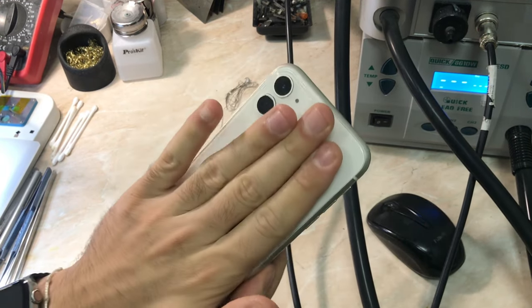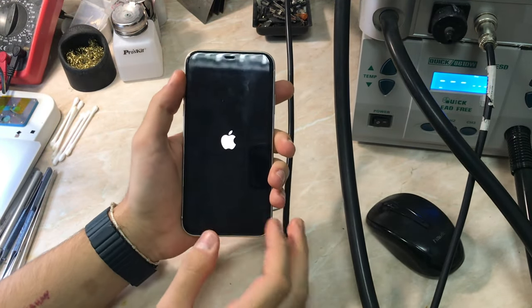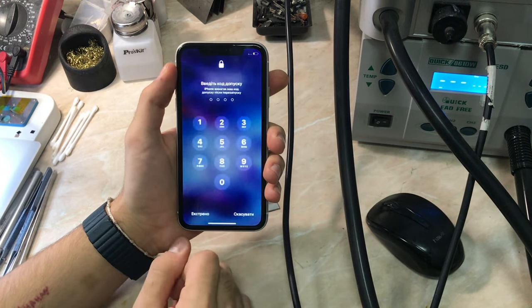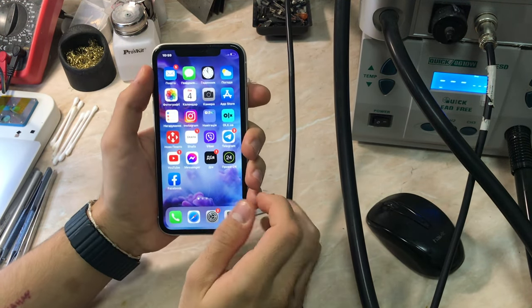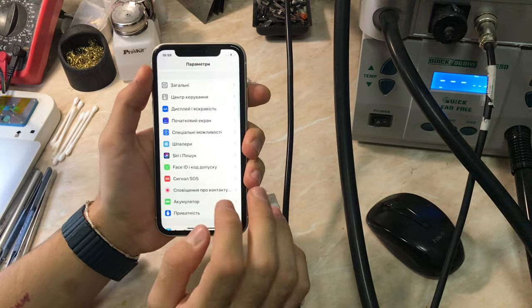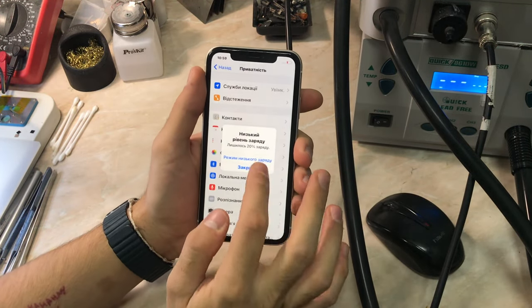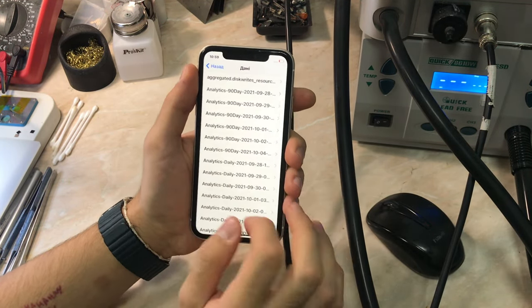My name is Antoine and today we have an iPhone 11 that came with a restarting problem every 1-2 minutes. So I'm going to speed forward the introduction because I don't want you to wait so long for the restarting and make this a long video, because we have a lot of explaining to do in this one.